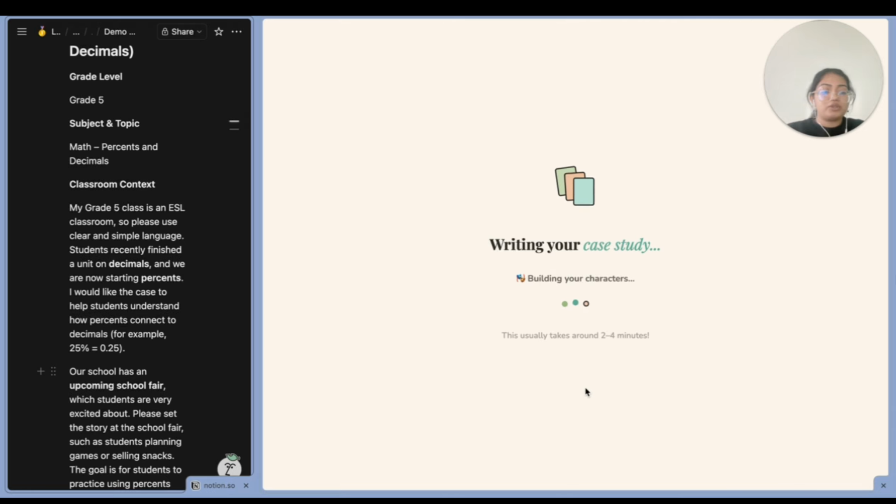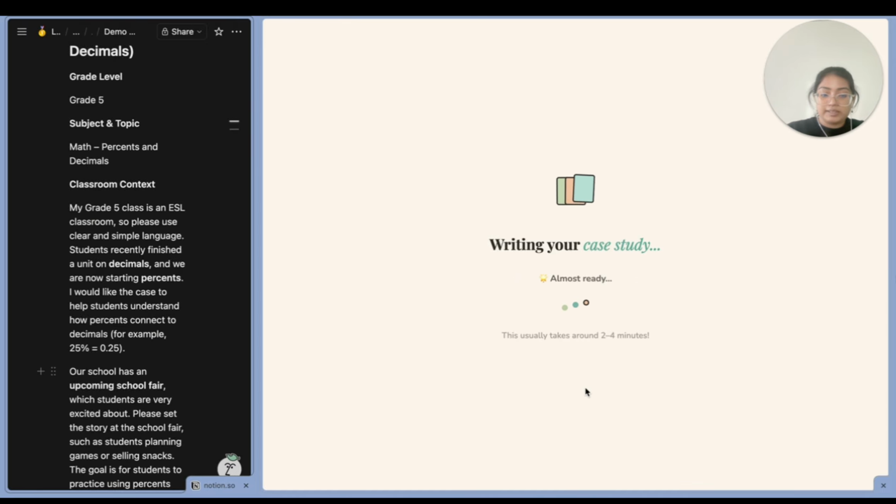So let me go back to what the classroom context field was, because that is really the heart of EduCase. It's a completely free-form area where the teachers can write whatever is relevant to their students. Full sentences, bullet points, half-formed thoughts, whatever feels natural to them. EduCase basically reads all of it and responds to it.